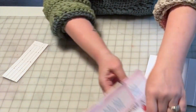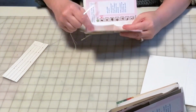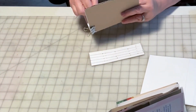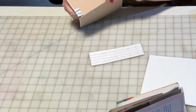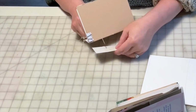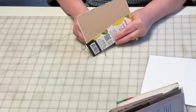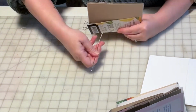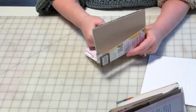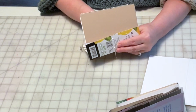So we're gonna grab a section. I can't remember what these are called right now. And we're gonna put the sewing needle in the hole closest to my right, and then the corresponding hole on one of these lines in the book spine. That's not right. See, it's been a while since I did that. We're gonna put it in the middle hole. We're doing a 3-hole binding. This is an easy one when you remember how to do it.